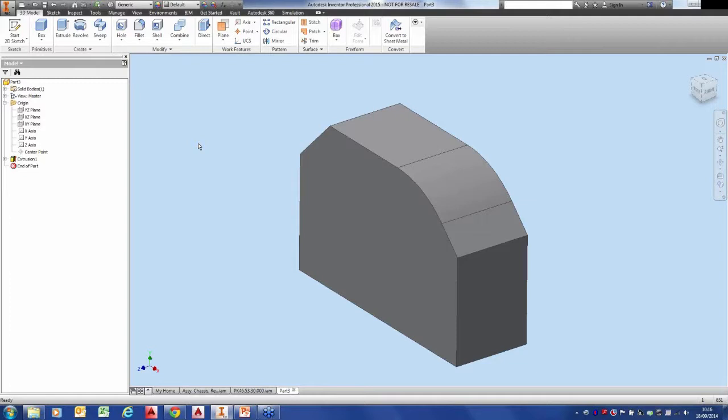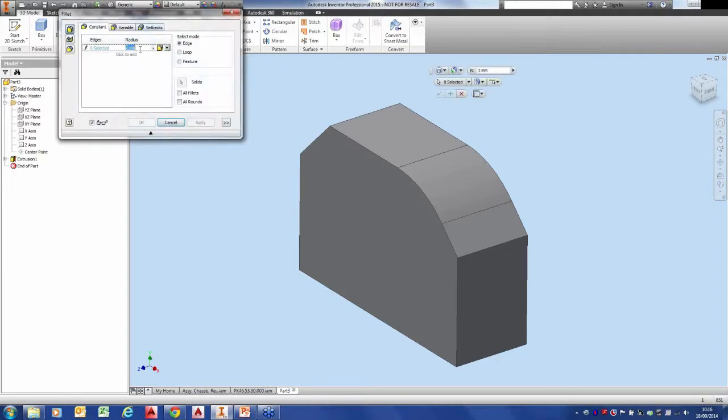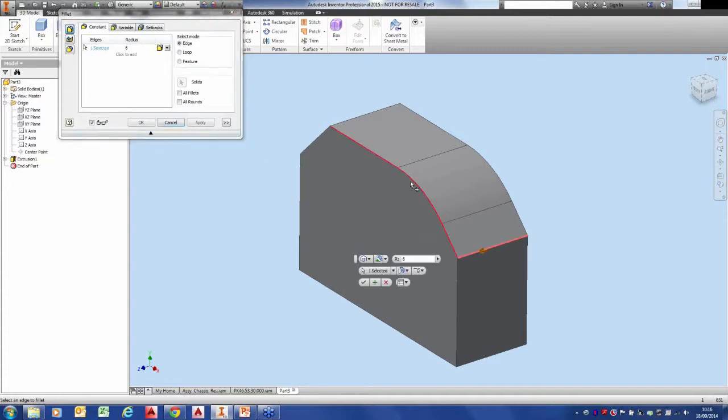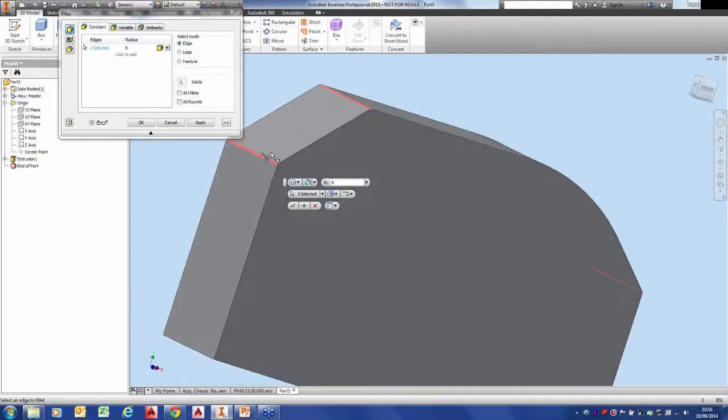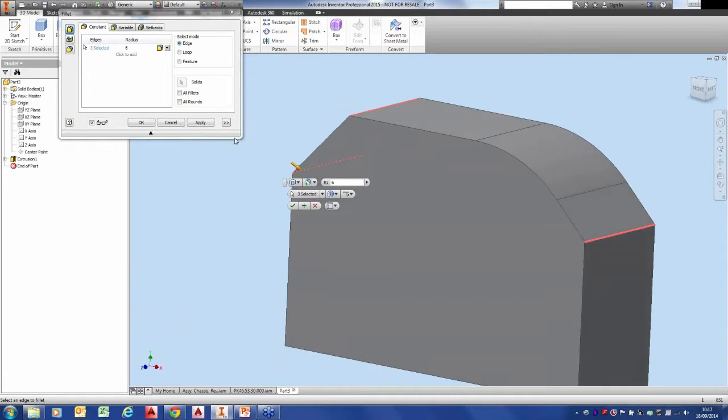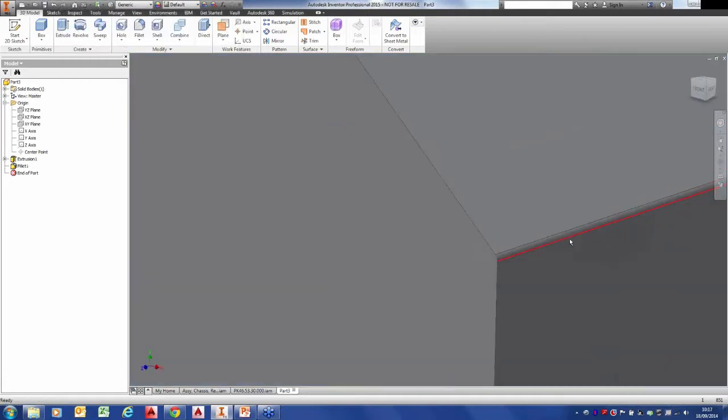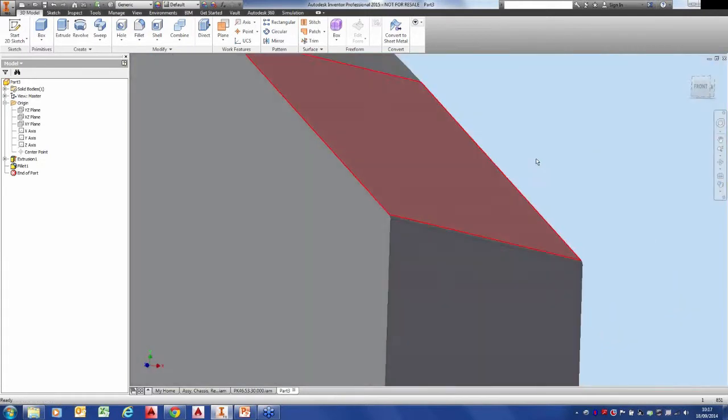So what I'm going to do now is start to develop this a little bit more. So I'm going to start putting on some features. So I'm going to put some fillets on. So I'm going to put some 6mm fillets, and I'm going to pick the edges I want to select. So on that edge there, that edge, and that edge, I do some 6mm fillets, and go OK. You can see there automatically it's rounded off nicely for me, the edges.